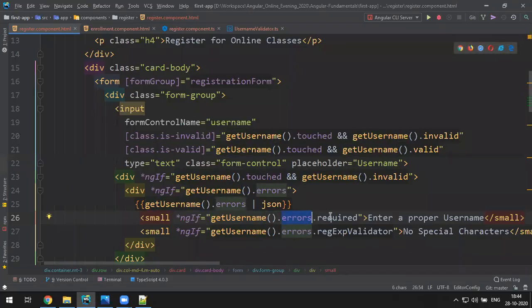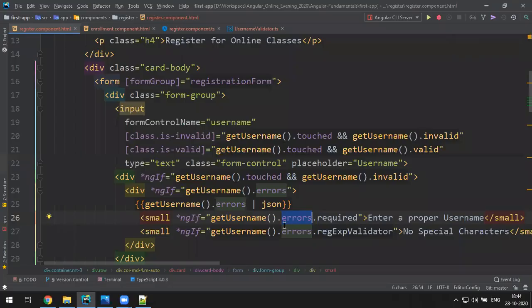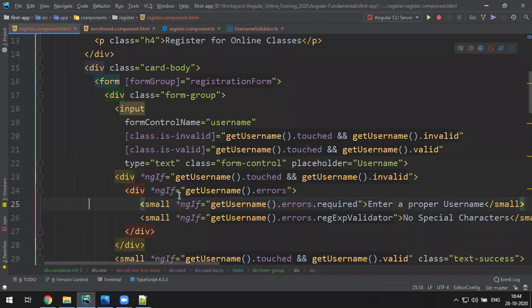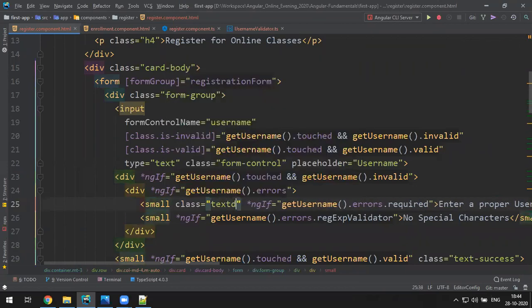Errors dot required, value true, dot this one. I think it's correct only. Then what's the problem? And you can also give a nice color class name. So text-danger. Here also text-danger, reddish color.